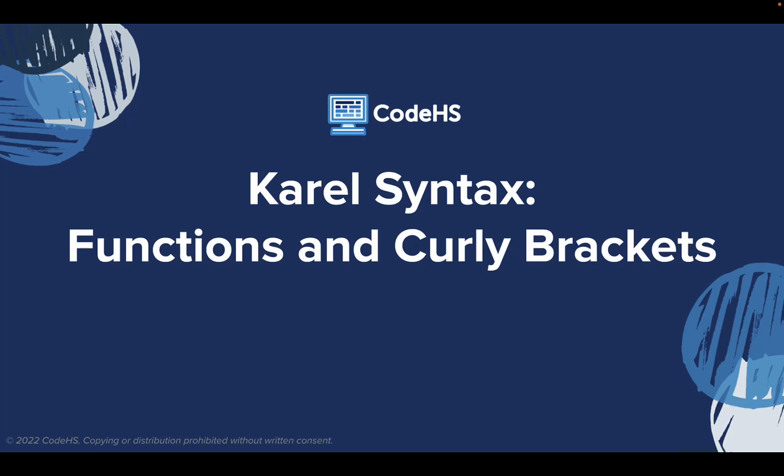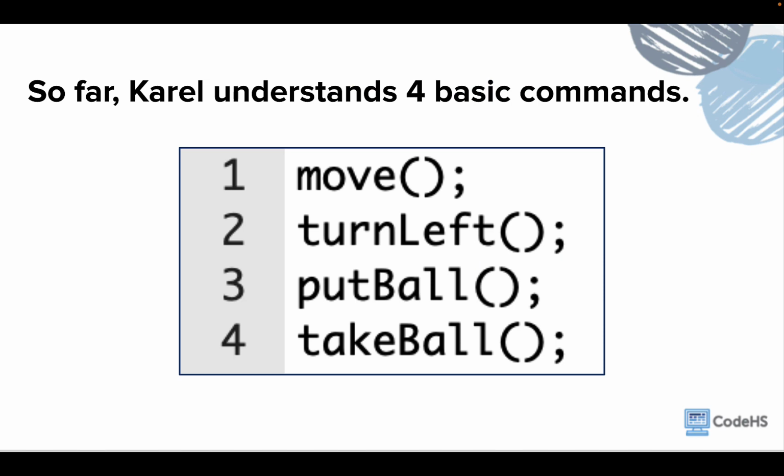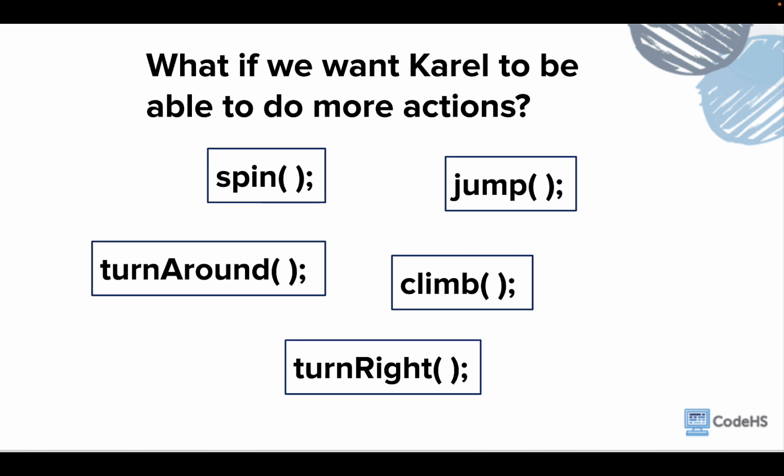In this lesson, we will talk about how to create functions in Karel and how to use curly brackets when making them. So far, you've learned that Karel understands these 4 basic commands: move, turn left, put ball, and take ball. But what if we want Karel to be able to do even more actions like jump or spin?